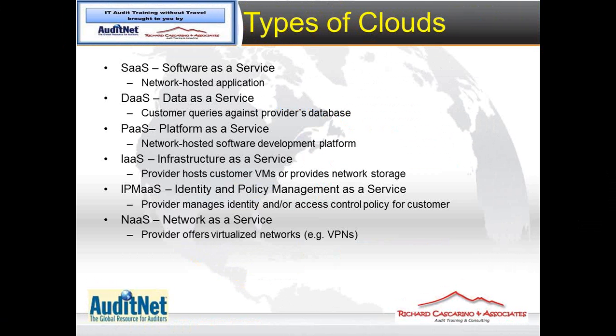Types of clouds depend on how you've set it up and what you've bought. Software as a service, data as a service, platform as a service, infrastructure as a service, identity and policy management as a service, or simply network as a service. All of these potentially have their own risks.